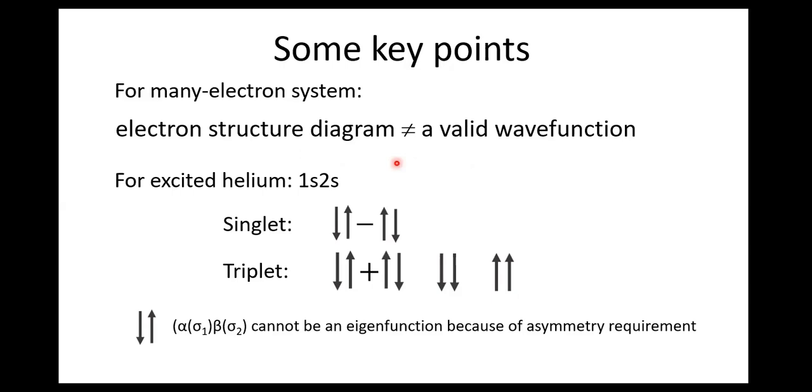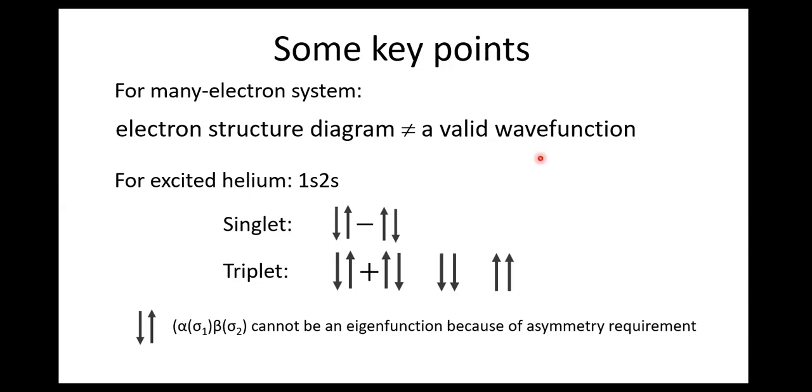And this is very typical, very useful, especially when we talk about the molecular orbital diagram. So we have, for example, the sigma bonding orbital, anti-bonding orbital, and a pi bonding and anti-bonding. They're very useful for us to understand the electronic structure of molecules. But when it comes to the many-electron wave function, there's a pitfall, because the electron structure diagram that we draw to express ideas may not, in fact, be a valid wave function to satisfy the many-electron Hamiltonian.